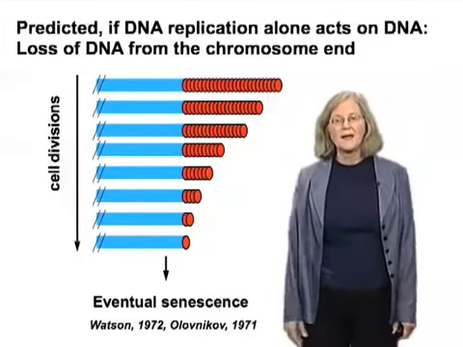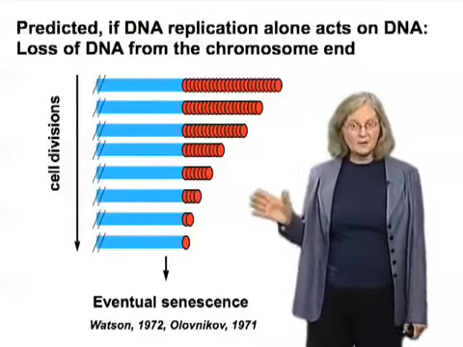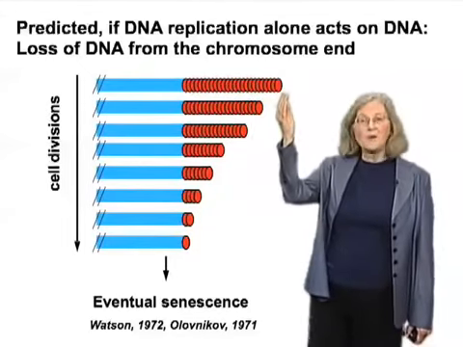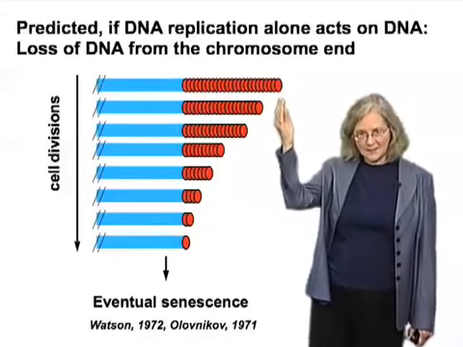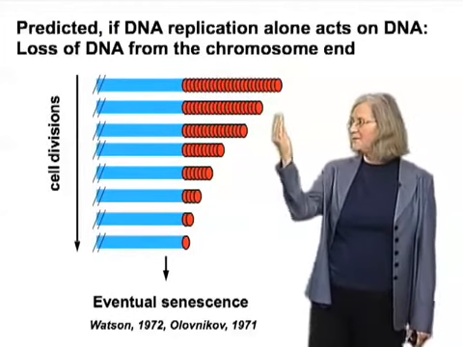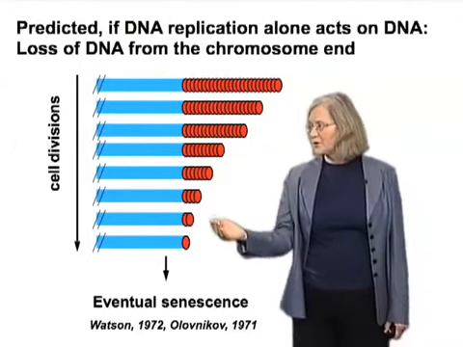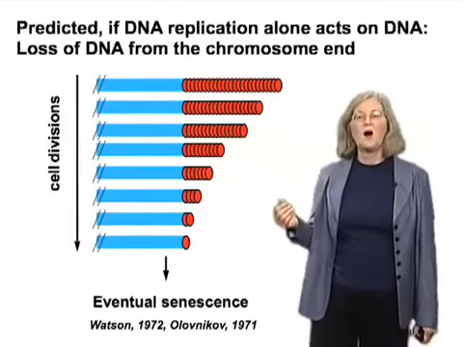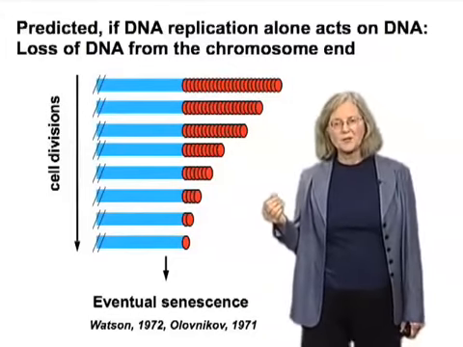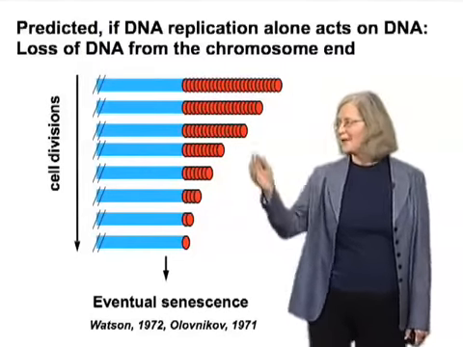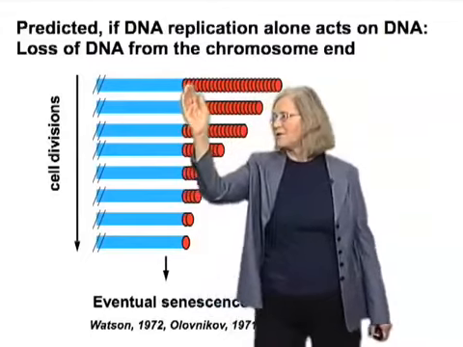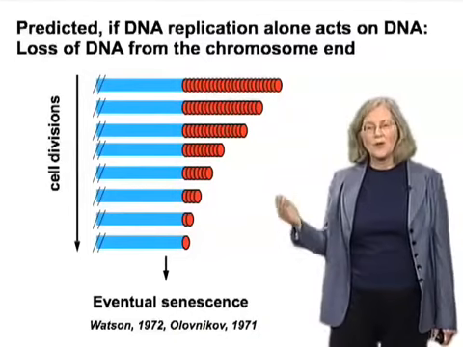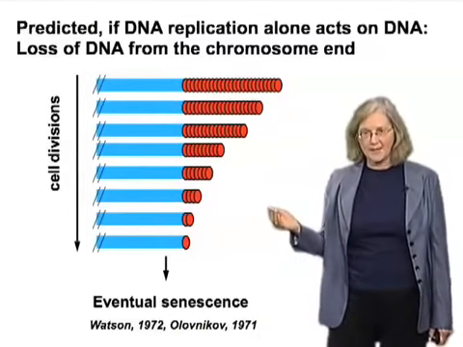such as a eukaryotic chromosomal DNA. Now, the predicted and observed consequence of that inability is that each time the DNA replicates, which it has to do as the cell divides, the daughter DNAs are predicted to become shorter and shorter and shorter. And this is just a simple consequence of the nature of the DNA replication machinery that is otherwise so good at replicating all the length of the chromosomal DNA. But the very ends cannot be completely replicated without some form of compensatory mechanism.